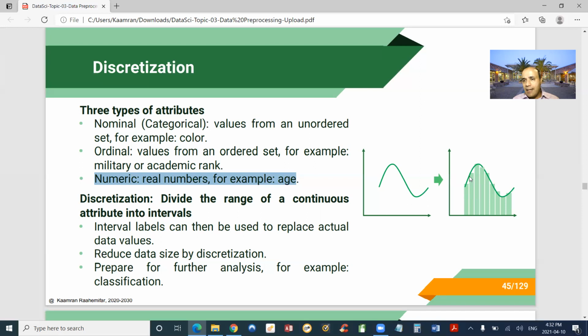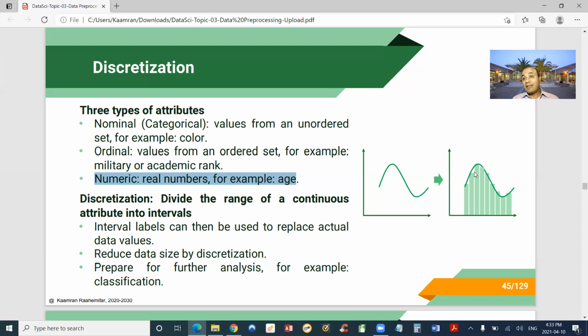Now take a look at this one. Anything on this edge, anything on this edge, I'm going to go by a flat line. And this one, anything on this edge, take a look at my cursor, and anything on this edge, another cursor I have, is going to be a flat line. You are going to have error. Of course you are going to have error because you are discretizing the data. And the way you could potentially minimize the error is to make your width smaller and smaller and smaller, the resolution. The smaller it is, the smaller these gaps will be.